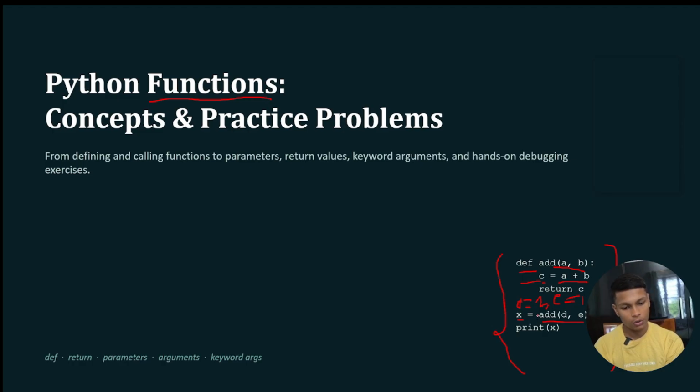This is the way to call our function: add(d, e), which means we are going to add the values of d and e. This function will be called, where the value of d is 2 and e is 1. So the value of a is taken as 2 and b as 1. After that the function works, the value is returned, and when we print x, the addition of d and e will be printed.